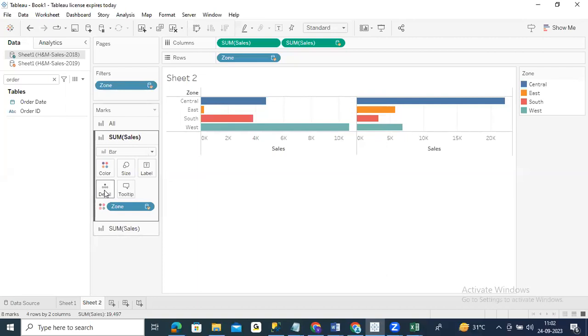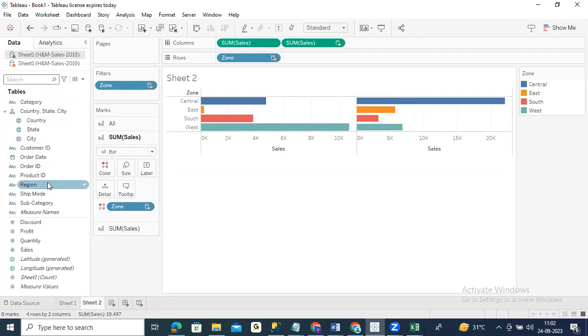Then details are here. In detail, let me see if I just bring, let's say, the region information, for example. Okay, so region it is showing central, zone is also central. Okay, both the things are the same, and sales is coming 4731. Okay, this is what I wanted.